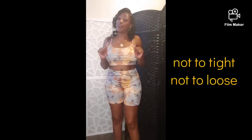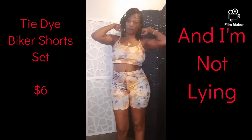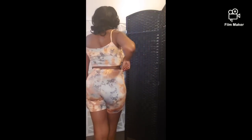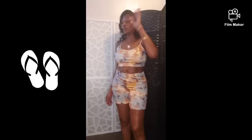So how do I feel about this? I absolutely love it. It fits me perfect down below; however, my waist is kind of small so I will be taking this up just a little bit — just put like one stitch right here, and this right here, instead of tying a knot in it, I'm gonna just put a little stitch in it, and then voilà, it'll be perfect. Other than that, I absolutely love the two-piece — it's super comfortable, great for a vacation, just kicking back, Netflix and chilling, going to the store, going to the beach, whatever you want to do.